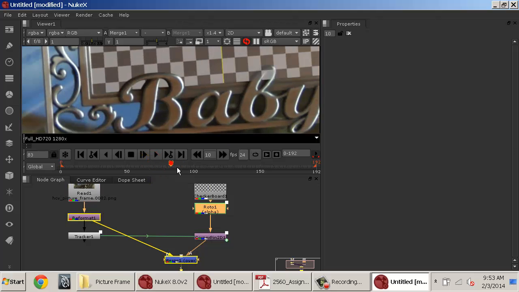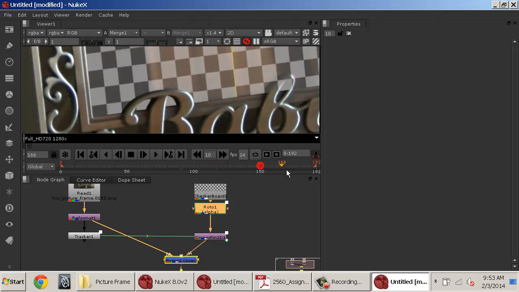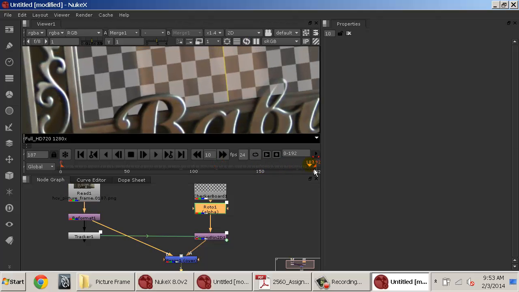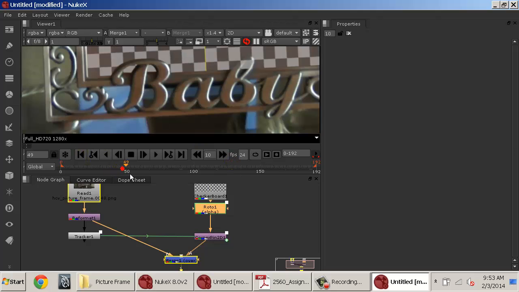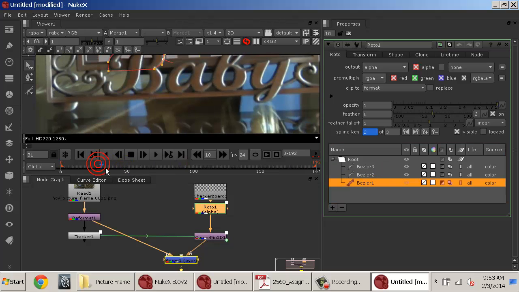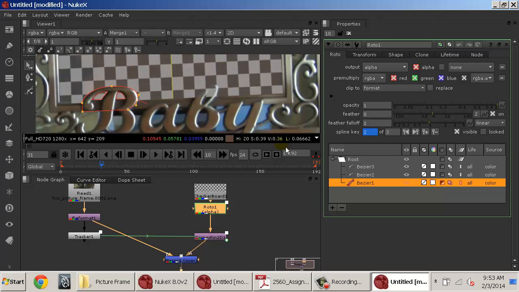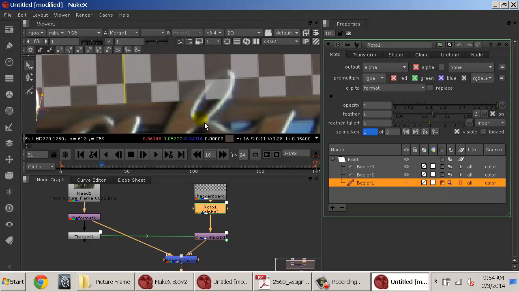But essentially what I want to do is kind of go through and see where this is coming off that I need to adjust. I think the big B is probably good. Okay, so let me go back and do the little b. So I was at 51, I believe. Or 31. Doesn't matter which frame I do it at. I just like to stay consistent and do them at the same frames. So I'm going to add another shape here.